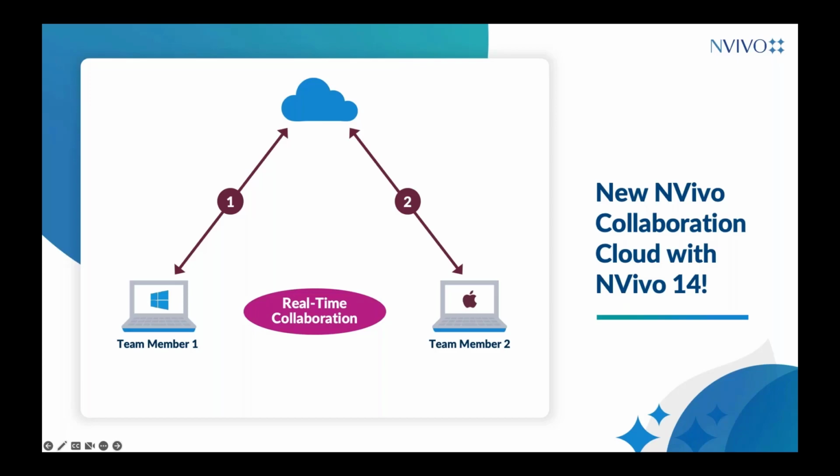No more merging. Those of you who have experience with NVivo and tried different teamwork methods in the past, you don't need to merge anymore. So everyone is really working on the same project file at the same time, and then there's the synchronizing in the background, so that your changes will be synchronized after just a couple of seconds. There's an online-offline functionality, so if one of you happens to be offline, then any changes that were made during this time will be updated once the person is online again.